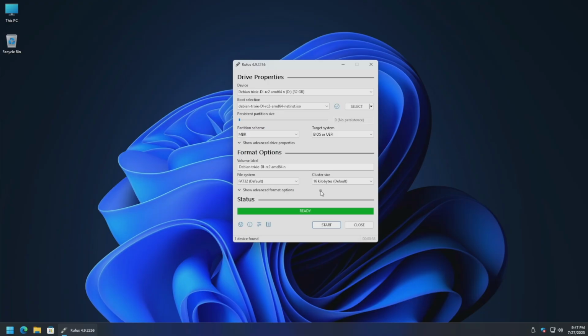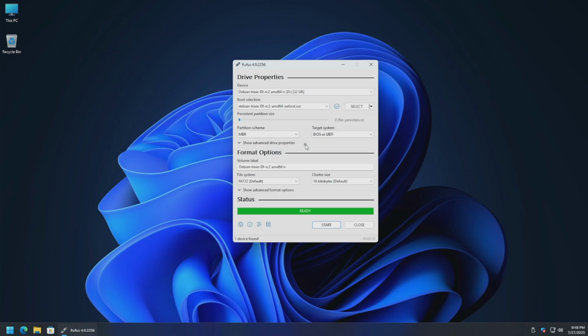Now, if all goes well, then we should be seeing a green ready state. If an error pops up, then my recommendation is just try again. The other thing is that if it continues to error, then I would reboot the machine, make sure that Windows Defender is still turned off, once again, because it will automatically turn back on with a reboot. So just go through those steps that we did previously, and then try it again.